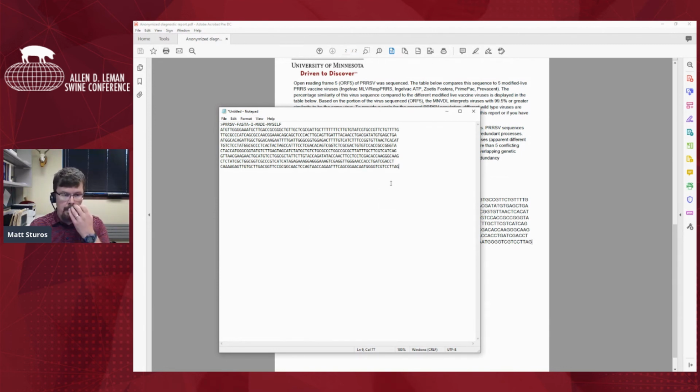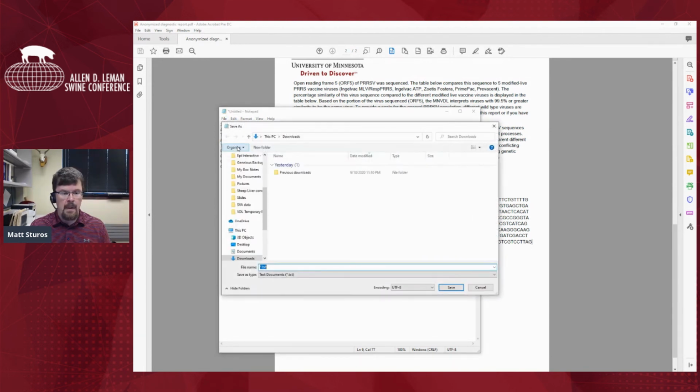So at this point, we're going to save the actual file. So you go to File, and then you click Save, and it should prompt you to do what type of file do you want to save. So pick a spot. I put downloads here. And then the other important part is that if you leave this as the base, which is .txt or a text document, it's not going to work.